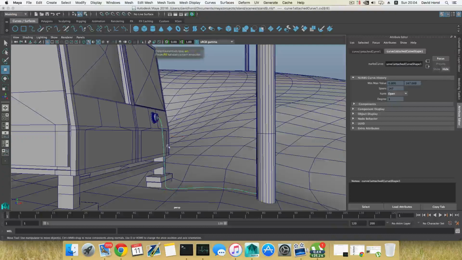So let's try this. We're gonna grab this wire, this curve, and if you open the Attribute Editor, sorry, you will see you have spans here, this tab here. It says 147 spans and 3 degree. Doesn't really matter, we are interested in this value. So that means that you need to extrude that face 147 times along this curve because we have 147 dots on it, vertices.